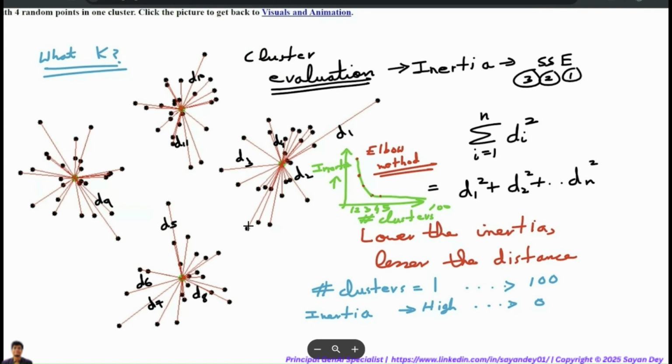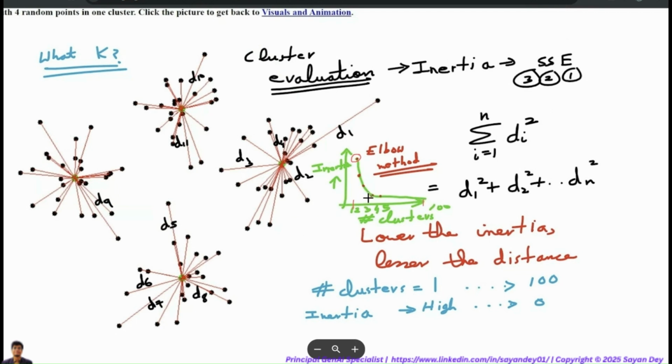The inertia will become zero, friends. Because every data point is a centroid now. You have got 100 points and 100 centroids. So what is the distance between every point and its centroid? It's zero, right? Because the point itself is a centroid. That is the other extreme. So with clusters equal to 1, inertia will typically start very high. And with clusters equal to 100, as many as the data points we have, inertia will tend to 0.